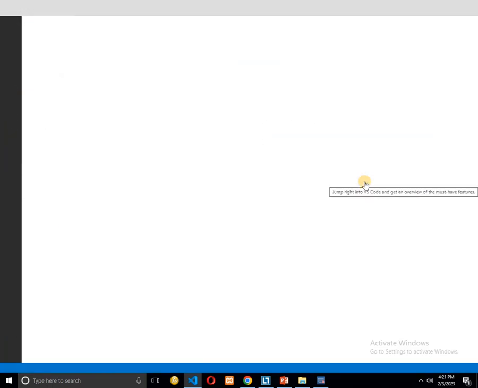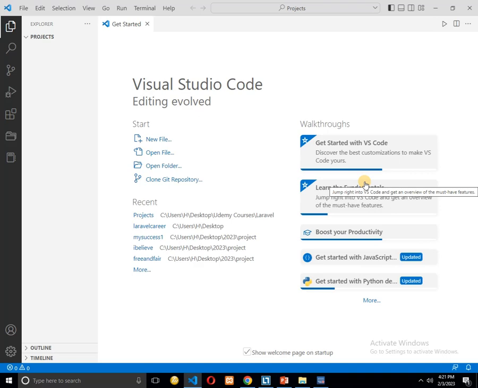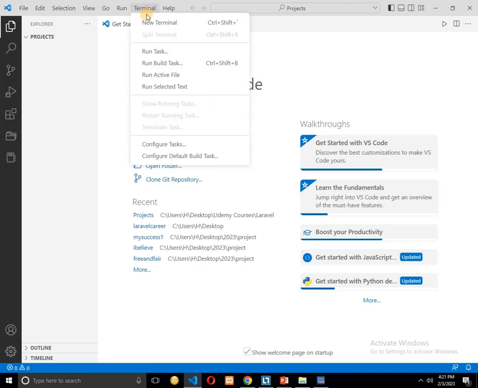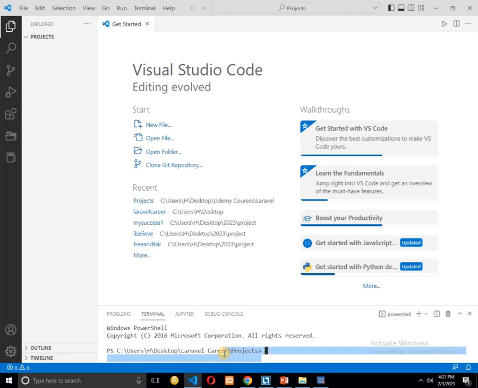So I'll open the Projects folder in my VS Code. Then I'll click on Terminal, New Terminal. You can see right here I'm inside the Projects folder in my system.